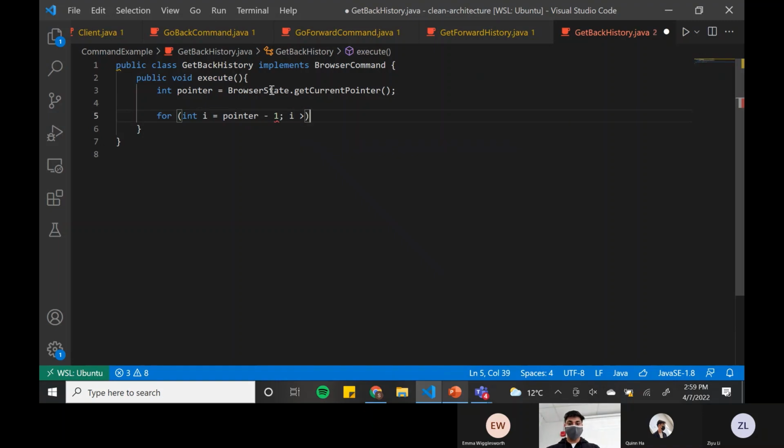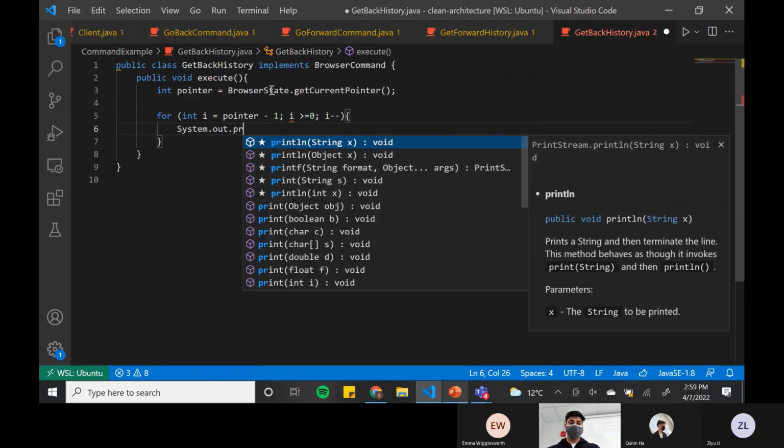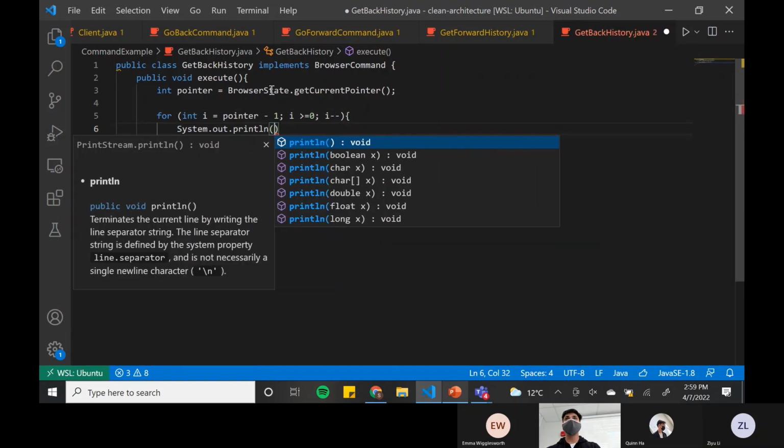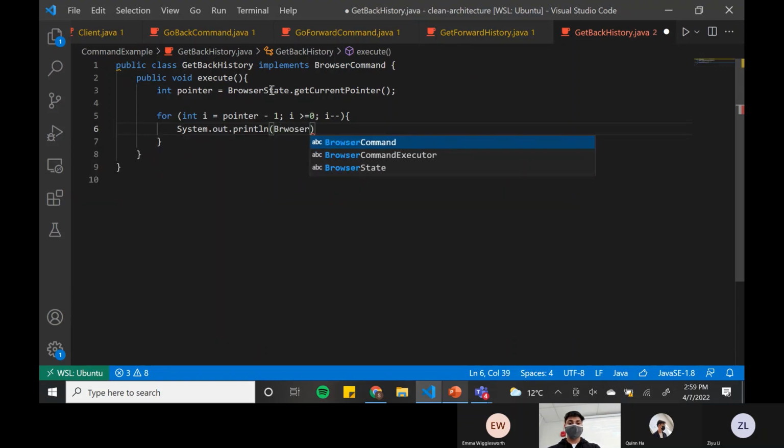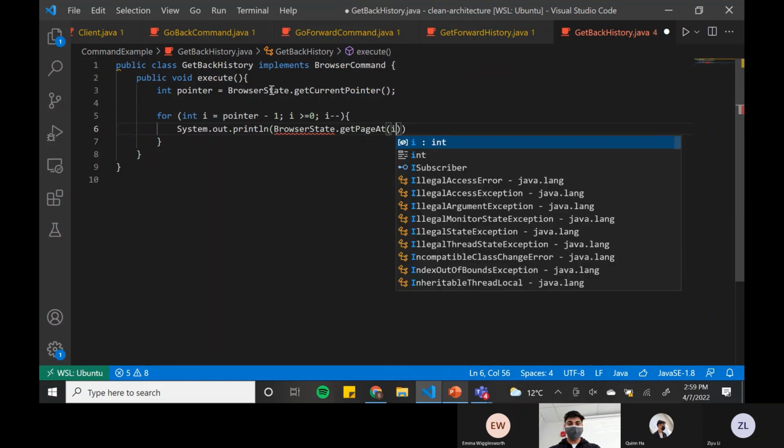As long as I is greater than or equal to 0, we're going to do I minus minus, and then we'll just print out what that page is. And then how can we get the page? There's another method, get page. So browser state dot get page at I.